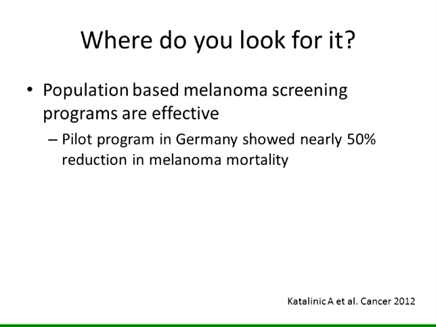So now that we've talked about what melanoma is and what may cause it, where do you look for it? Where do you even start? A variety of studies have tried to answer just this question. In a pilot program in Germany, they took a region within Germany and screened everybody over a period of a year, more than 300,000 people. And after that 1 year of screening, there was a nearly 50% reduction in melanoma mortality over the next decade. So they showed that their efforts were helpful, but that would be very difficult, for example, in the United States, where we have more than 200 million people.